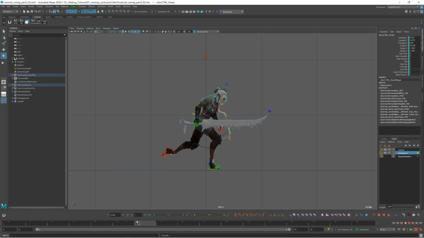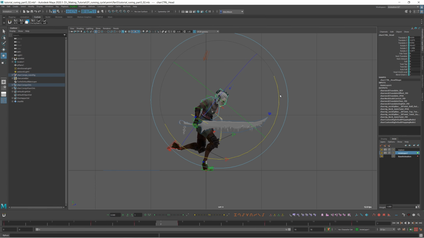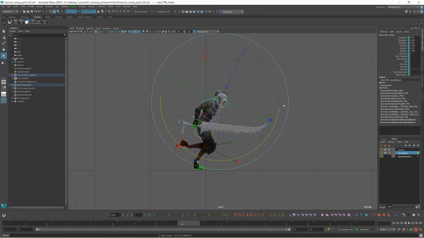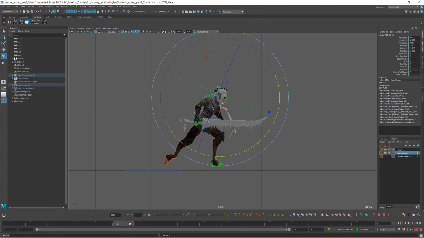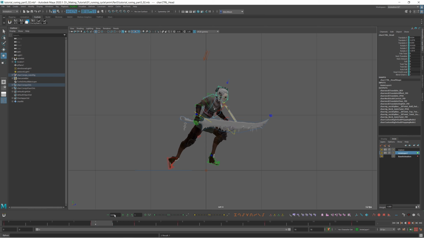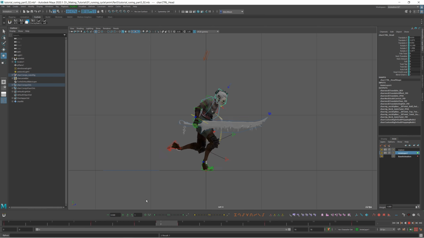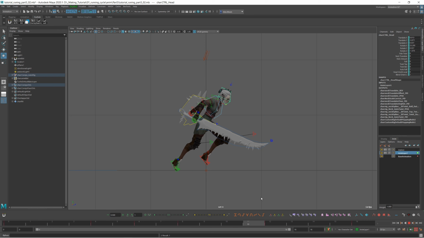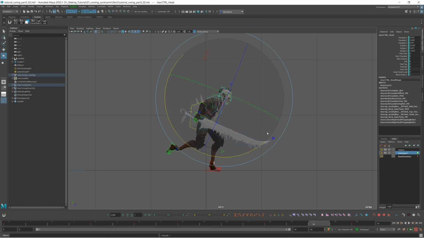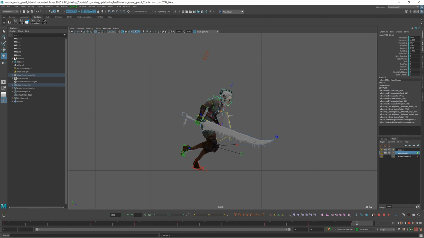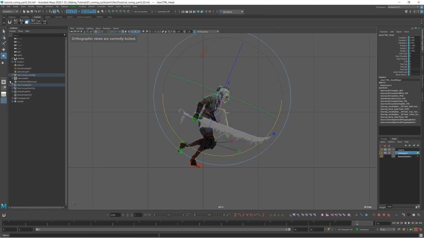10. Down. Down. This frame should make his head rotate.